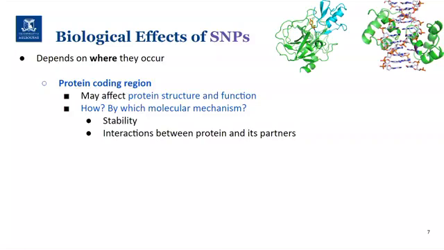For instance, if a protein binds to DNA, whether a mutation is going to affect the affinity for that molecule as well. So in terms of interactions, we can consider that mutations might affect interactions with other proteins, interactions with nucleic acids, metals, and ligands, and that includes drugs as well. So a mutation can make a drug less potent or completely ineffective. And that gives rise, for instance, to drug resistance mutations.